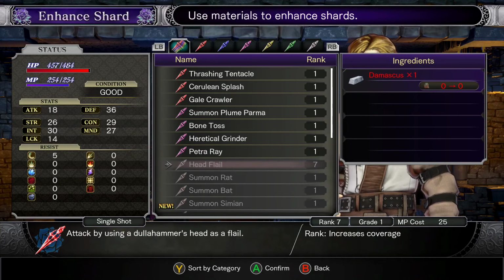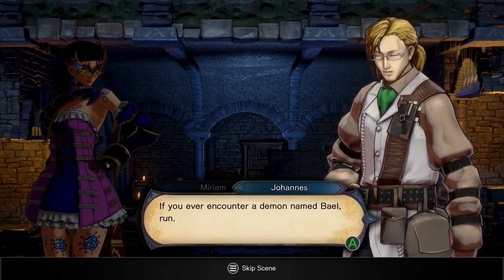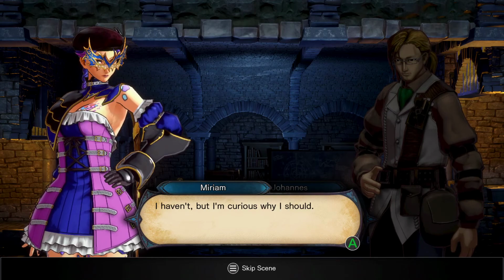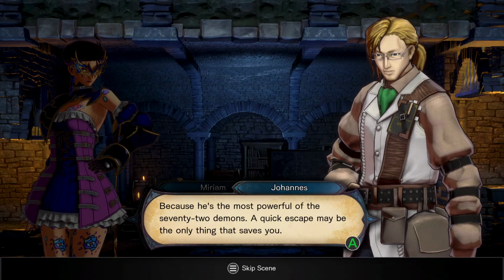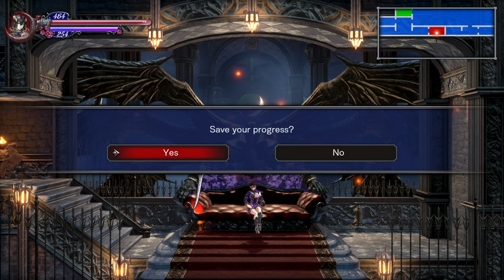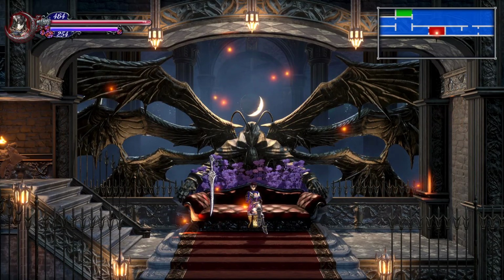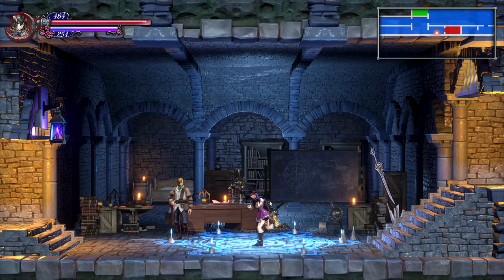Ooh, I like it. And yeah, there's not a lot we can do. If you ever encounter a demon named Bale, run. I haven't, but I'm curious why I should. Although I did hear Kremere say something about King Bale. Because he's the most powerful of the 72 demons. A quick escape may be the only thing that saves you. Why are there only 72? Yeah, like, 72 is a weird number for a demon. There should either be, like, 666 of them, or maybe, like, 66 of them.